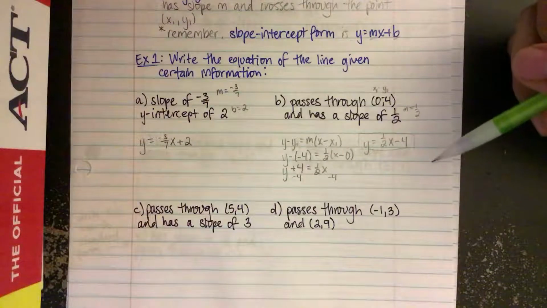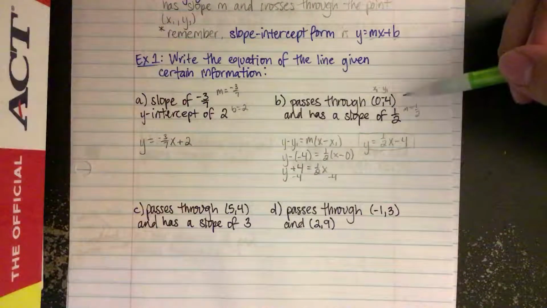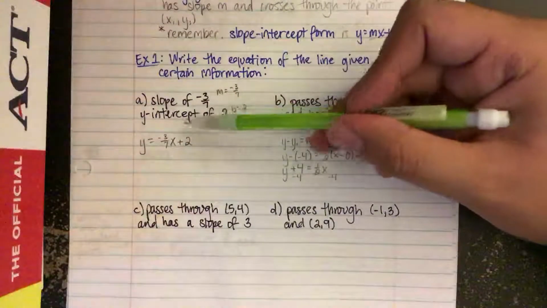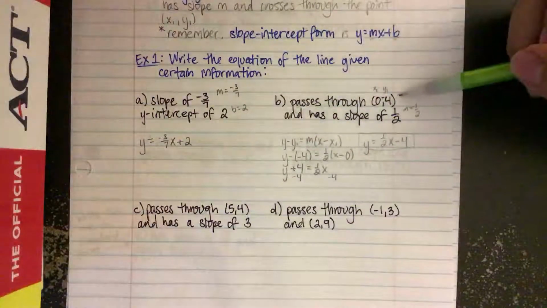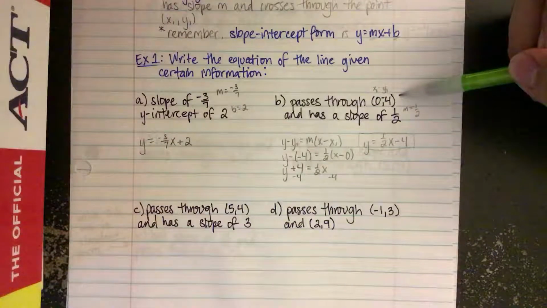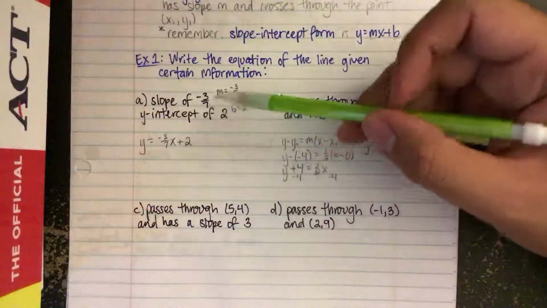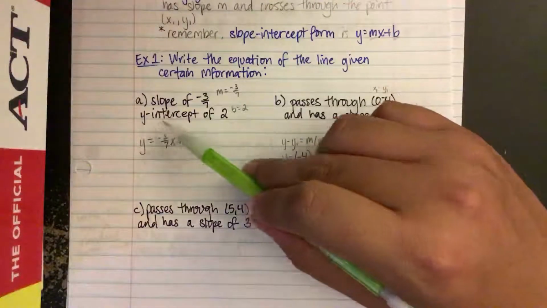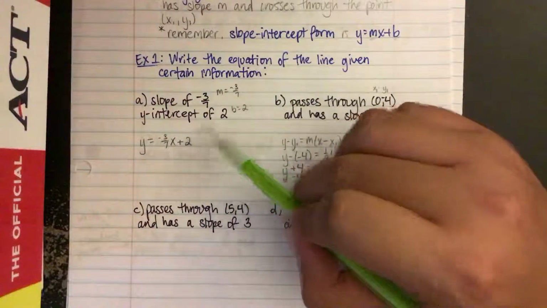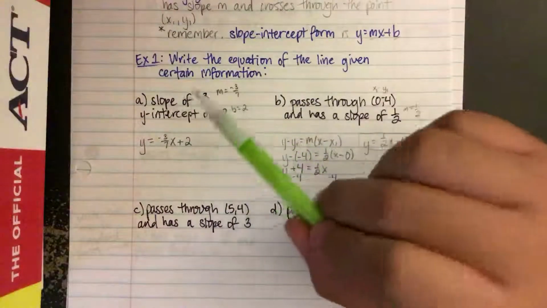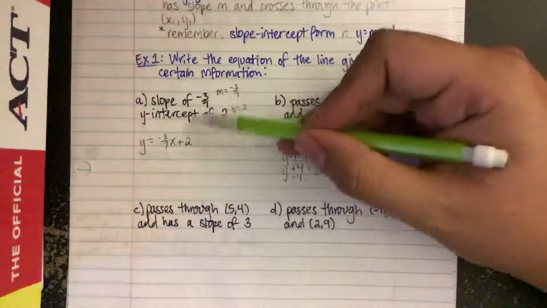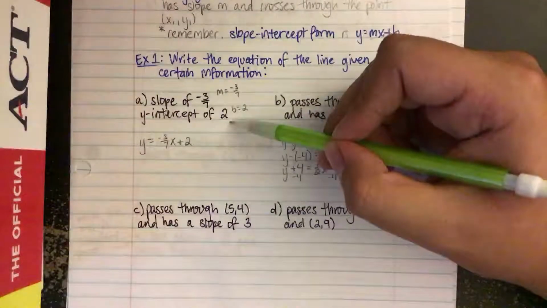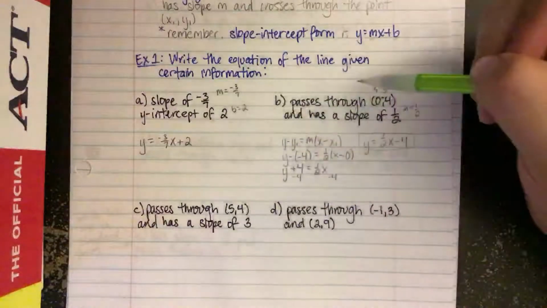Okay, hopefully you found that all along we were given the y-intercept, right? Over here you were told exactly, hey, this is the y-intercept. But over here I didn't really tell you that directly. Okay, it's important for you to be able to identify that when I say this, y-intercept of whatever the value is, that's the same thing as saying I could have said this instead, passes through 0, 2, because those are the same thing.